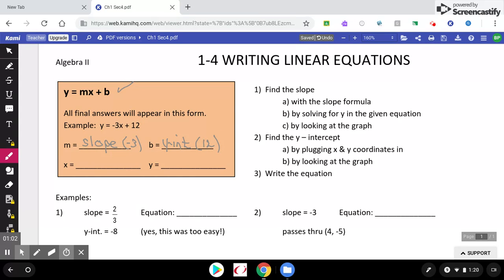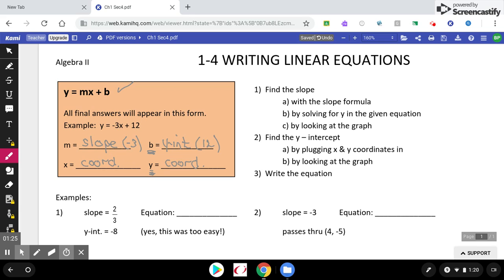But here's what everybody tends to forget. The x stands for something. If you were to graph some points on an xy axis, you're graphing an x coordinate and a y coordinate. So they stand for coordinates. The key is not to confuse these two guys. The b and the y mean something completely different.